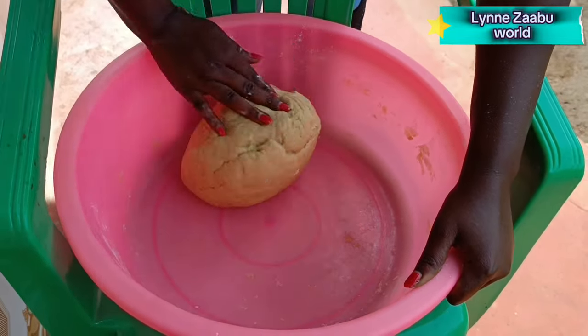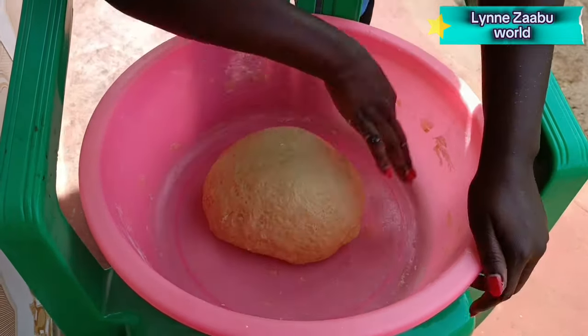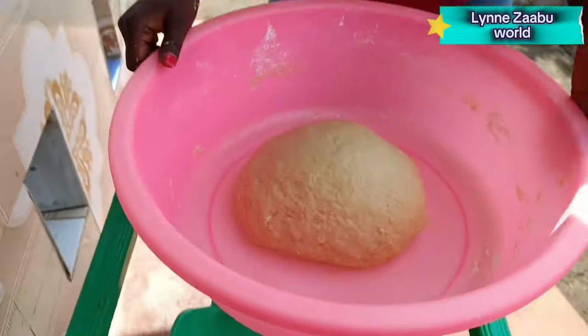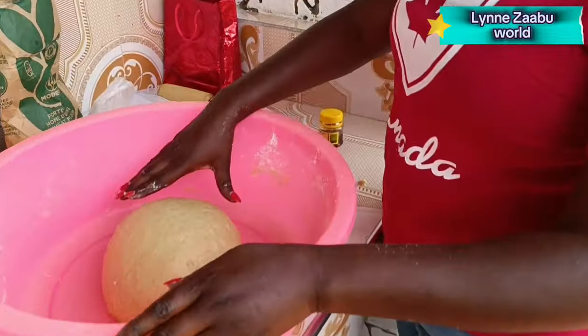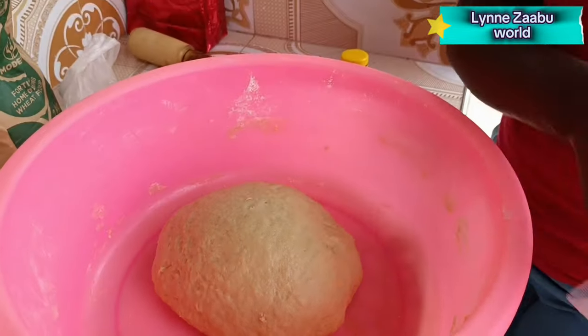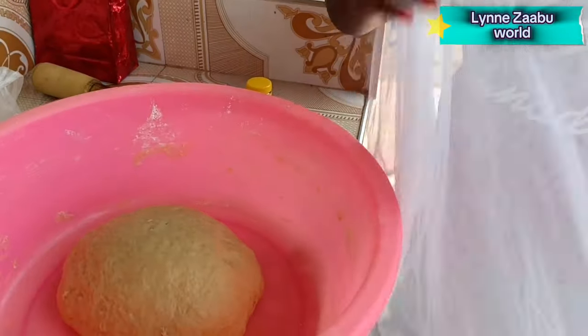So I need to first make a beautiful circle. Yeah, it's okay. A beautiful circle like that. Okay. Cover it with that white thing. Guys, have you seen how beautiful? So beautiful. Your girl is doing perfect. You're becoming perfect, my dear.